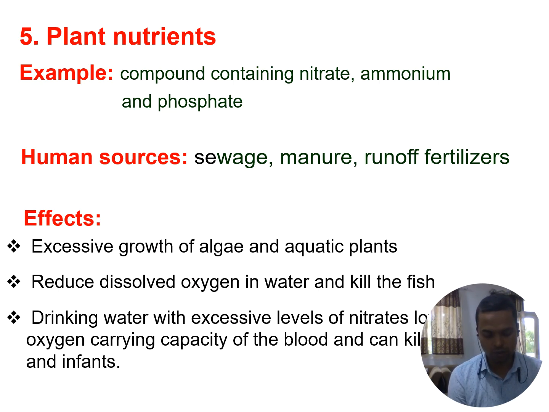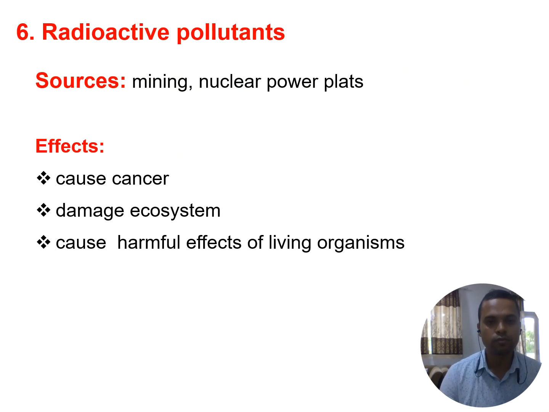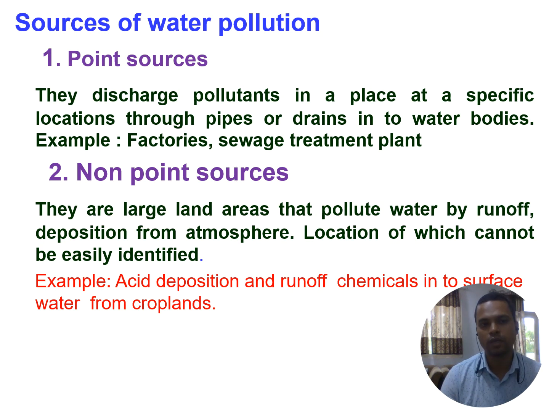We cannot drink this because it can cause a lot of cancers, or it can even kill infants. At the same time, it can produce a lot of unwanted aquatic plants, which will reduce the oxygen in the water. The radioactive pollutants are basically coming from mining or nuclear power plants. The severe problem is that they can cause cancer and can damage the immune system.